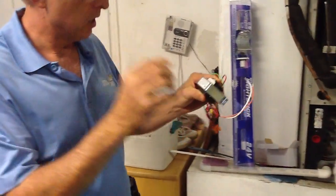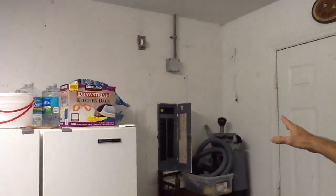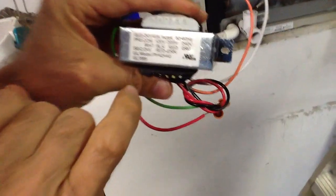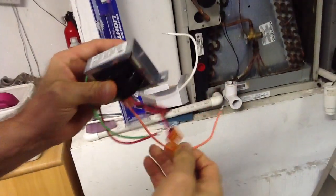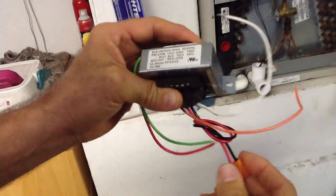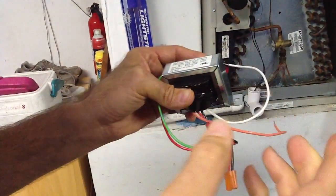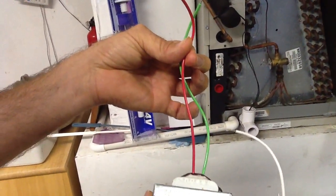You need to figure out your voltage — in this case we have 240 volts. We've already done the line set test. Always shut your power off; here's our disconnect means over here in the electrical panel box. Safety is the first priority. With a 240-volt system, white is the common and orange is your 240. Hook those up to the high voltage. The black and red leads need to be wire-nutted off separately because they still carry power and can cause a breaker trip or shock. Here's the low voltage side of the transformer.